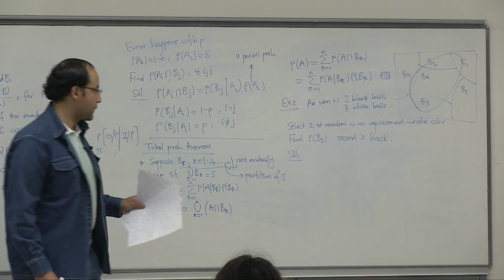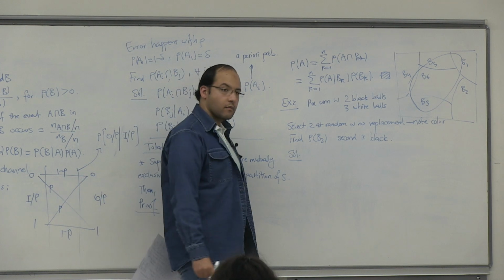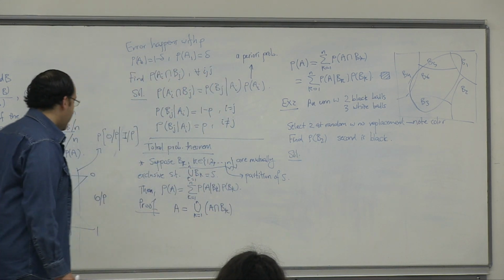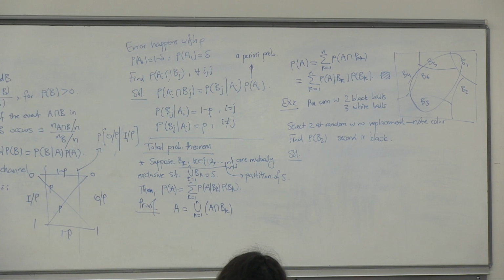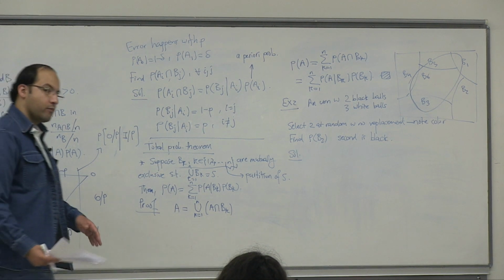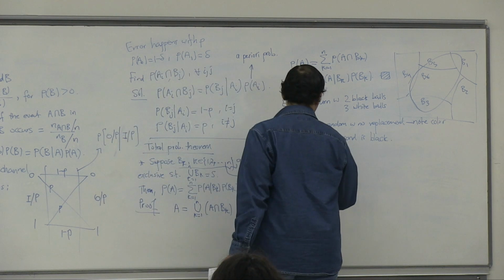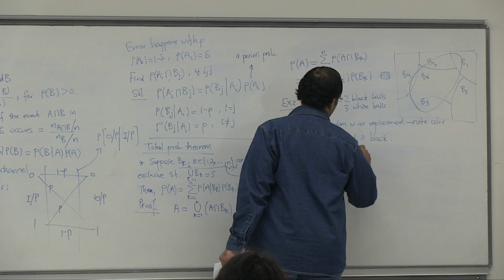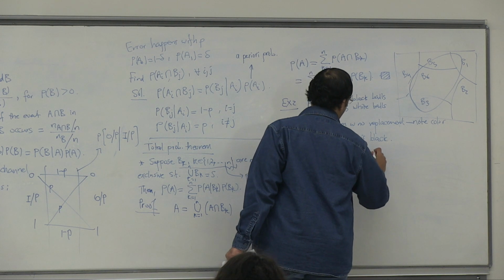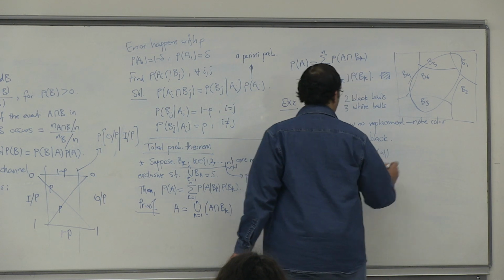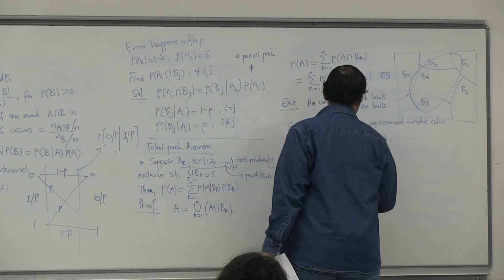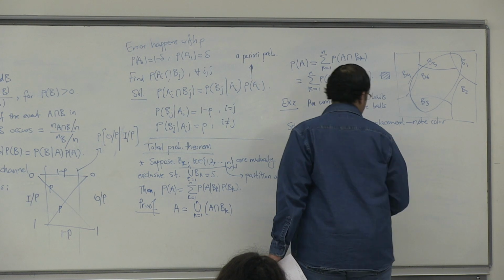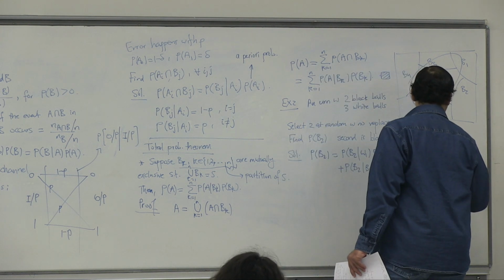Result of first white then black, plus both blacks. Good. How can you decompose this immediately into conditional probabilities? Yes, good. Let's do that. So the probability of B2 black, you are saying, is the probability of B2 given white 1 times the probability of white 1, plus the probability of B2 given B1 times the probability of B1. There is a simple tree for that.